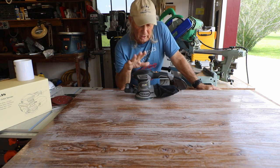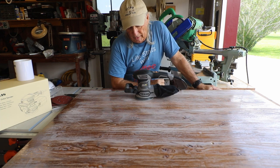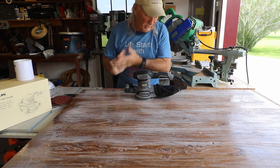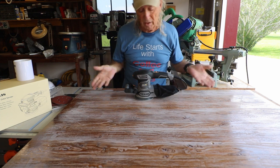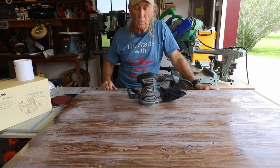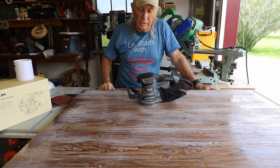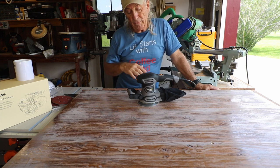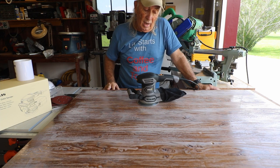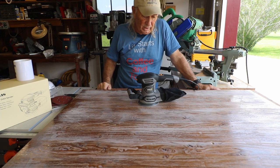I'll provide links below so you can find this on Amazon — it's on sale right now so you can get a great deal, and using the link provided gives you an even better price. The manufacturer was talking about 8-10% off on top of Amazon deals. If you're into woodworking or car bodywork you're going to need one anyway. A corded model is a really good main machine or backup — even if you have a battery model, you can't beat the cord.